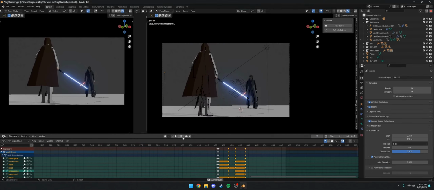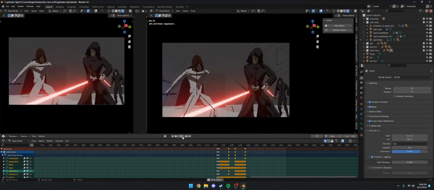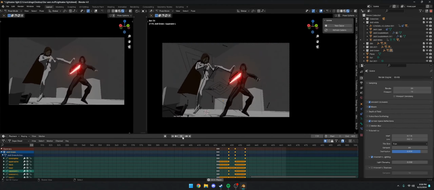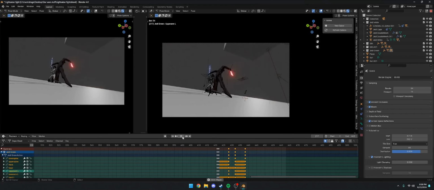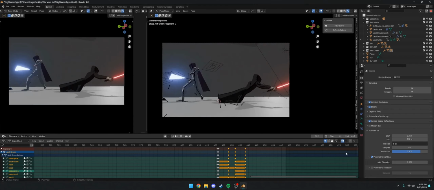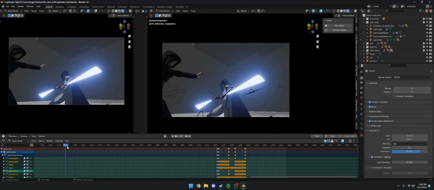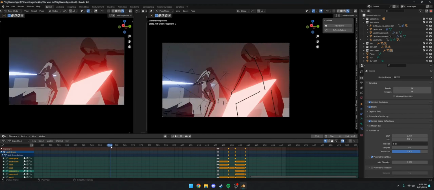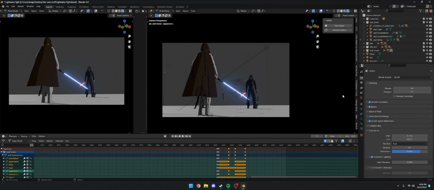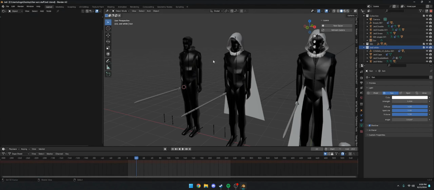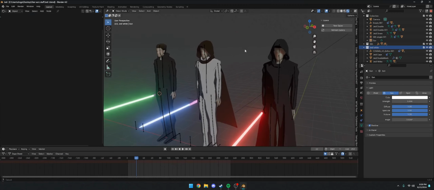So as of right now I have this lightsaber fight going on, which is kind of a sequel, or I guess since the other one was a work in progress, this one would be a complete version. For right now, I'll show you how to do some of these Star Wars effects, for those of you that know Blender enough and want to make some Star Wars animations. It's pretty easy.